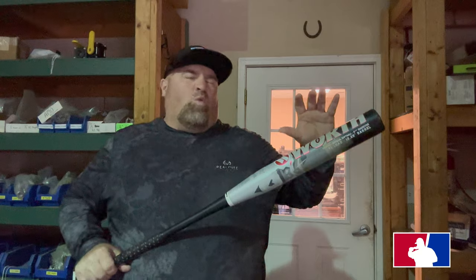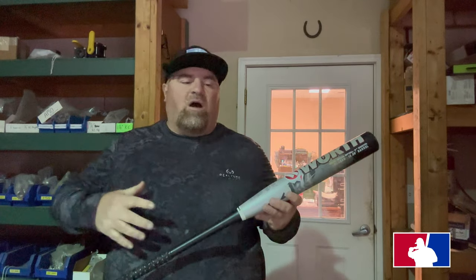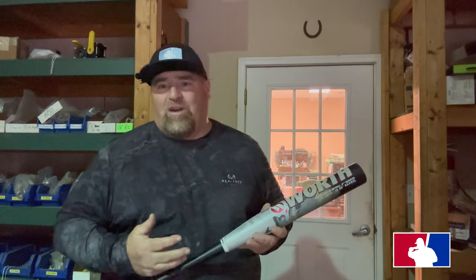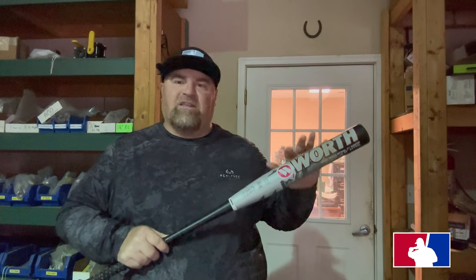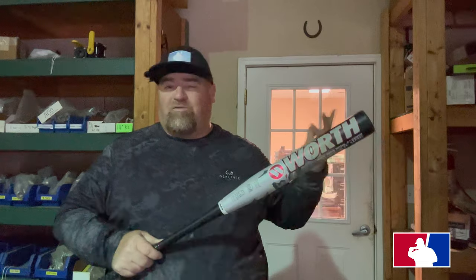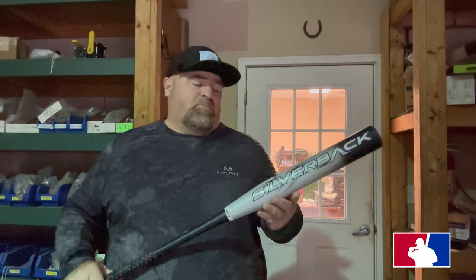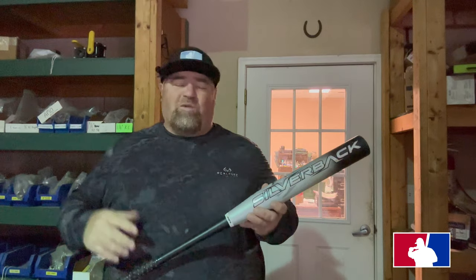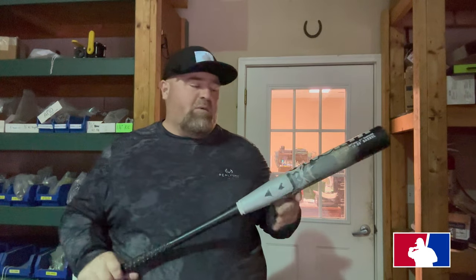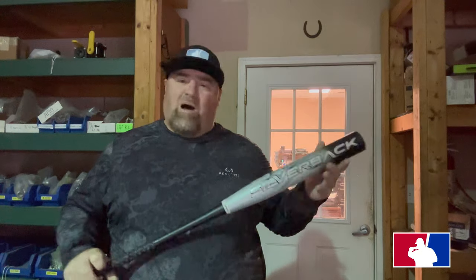And we hit this on a different day. We kind of compared it to the Freak 9R. And, man, we had a hard time telling the difference between this and the Freak 9R other than the end load, because the Freak 9R is a one-ounce end load. Ball jumps off this barrel, guys. It hits really good in the cooler weather. We could tell because we were hitting in the low 70s that night. But ball comes off this bat.